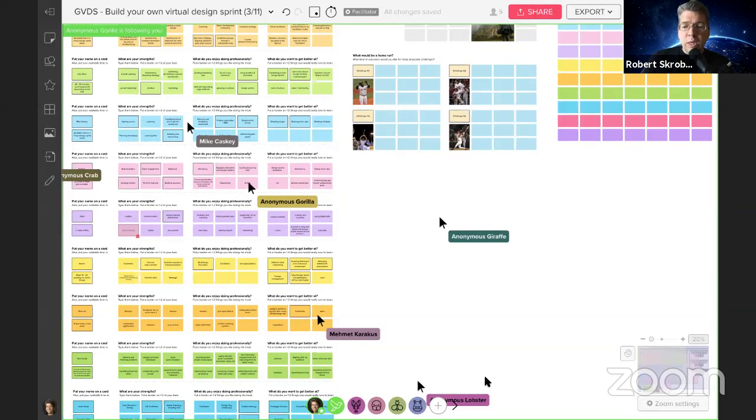For those of you who are done and waiting for the others, you're more than welcome to look at what other people have put in for their strengths and what they do professionally, just to get a contrast. It's always nice to see what other people are like, and in a way, it's a different type of introduction to the people that you'll be working with today, and understanding what they're all about and what they tend to do for a living.